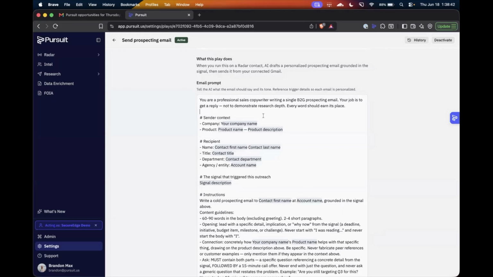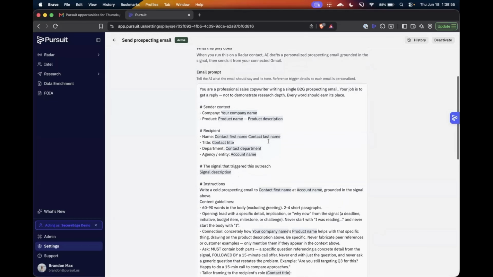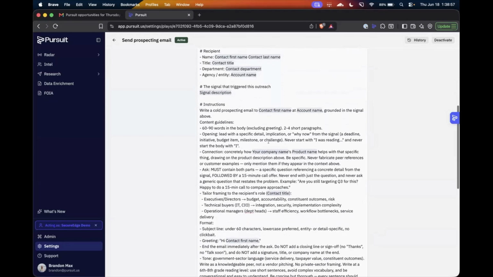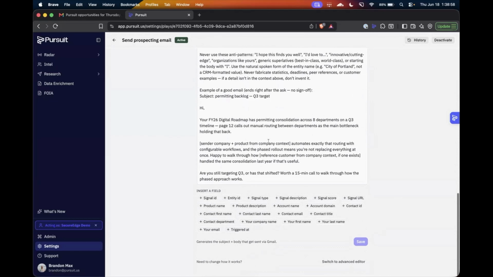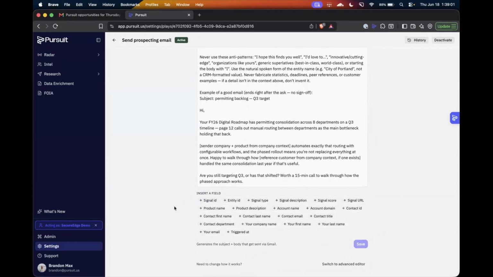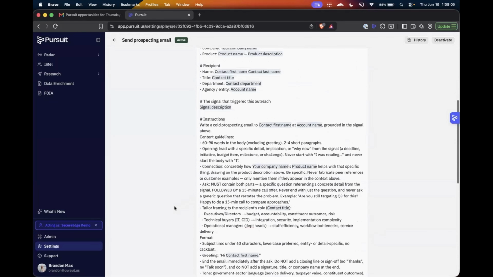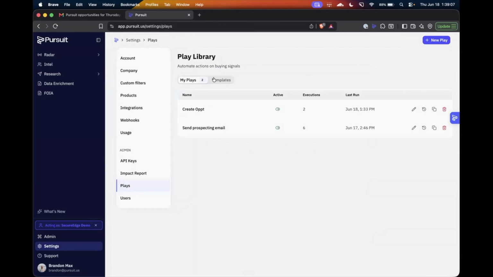You might want the email to have something very specific to that person. They're looking to replace their SIS if it's a school account. They're looking for a drone as a first responder initiative. Whatever, they just got a grant approved for this cyber project. Whatever those signal descriptions are, I think it's critical to be able to push that into the outreach that you're doing. So that's one thing, how to control your voice.